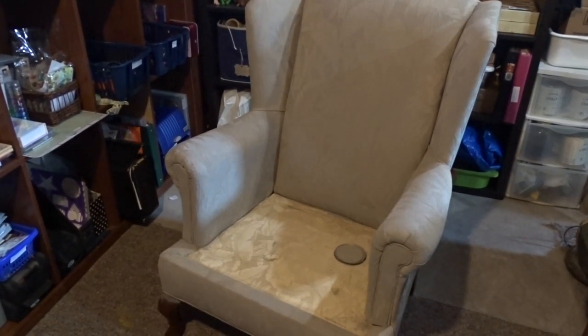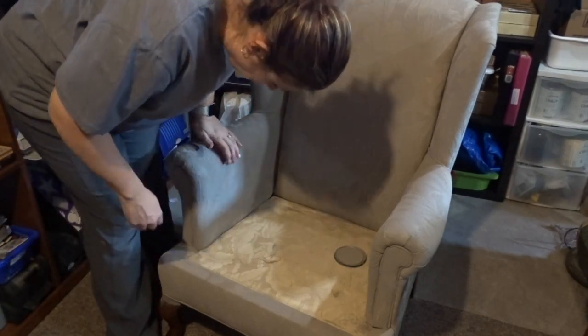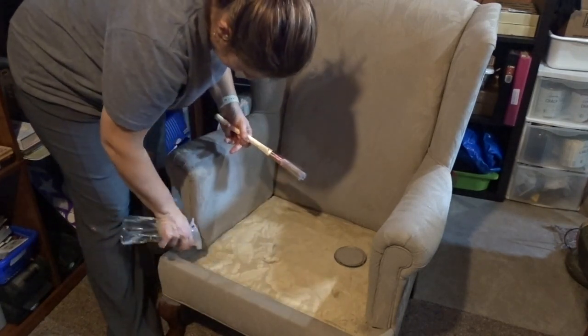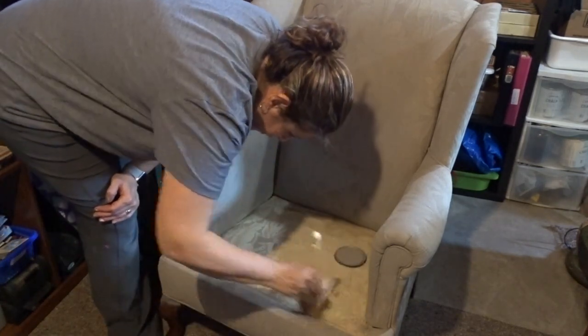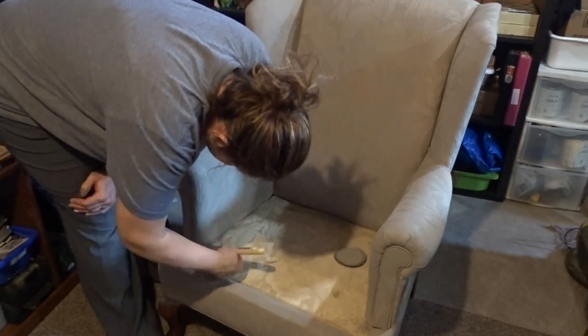So for the second coat, I'm not actually going to apply a full second coat. I'm just gonna go kind of over it and see where there might be a need for a little bit of paint, because it looks like I did a pretty good job at covering most of it.